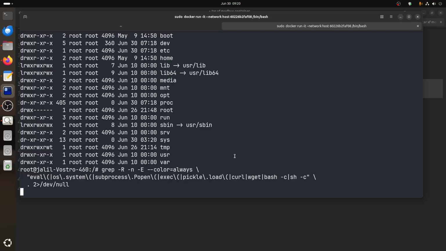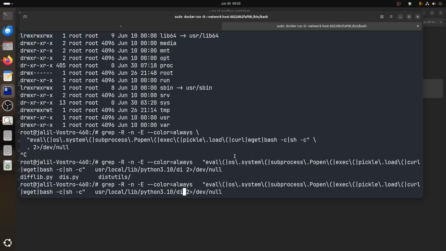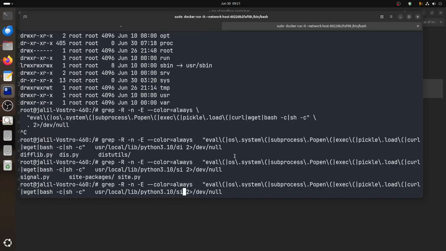This one might take time if we search around all of them, because now we're targeting the whole system. I don't think it's a smart move to target the whole system here. We can just look in /usr/local/lib/python, site-packages.